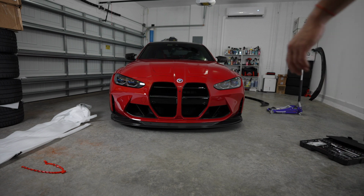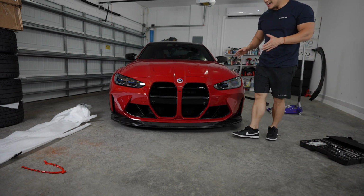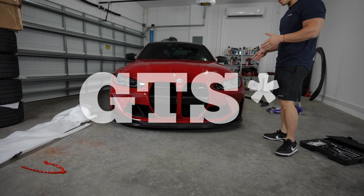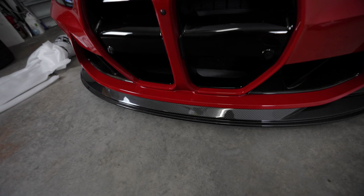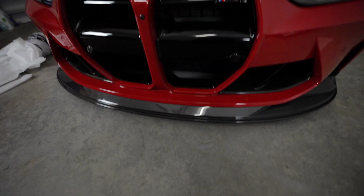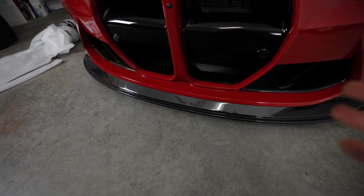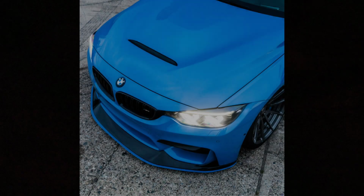Yeah, that looks really good. What I really like about it is it kind of reminds me of the GT4 lip on the F8X. All right, let's take a little closer look. When I first looked at this front lip, the designs and actually seeing it in person, this reminded me a lot of the GT4 front lip on the F8X.